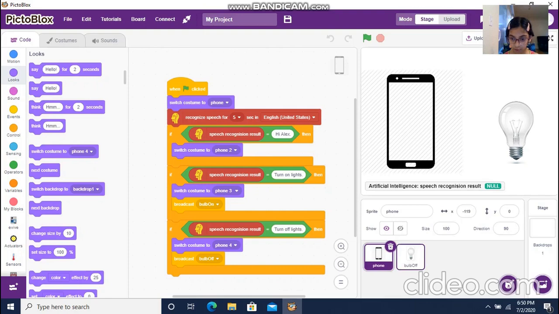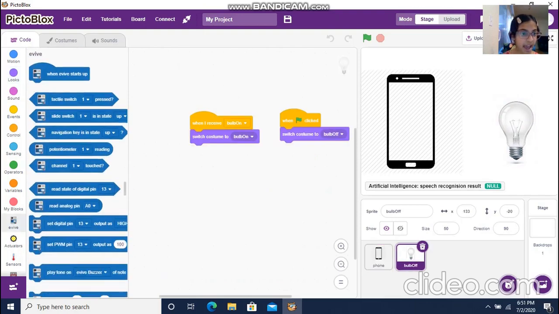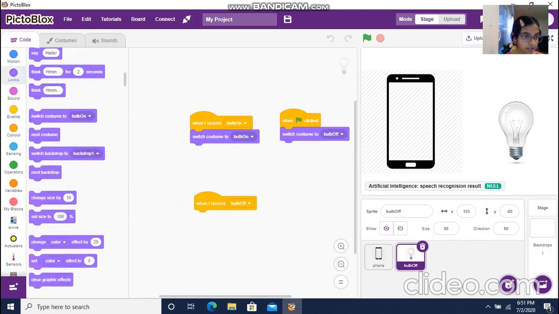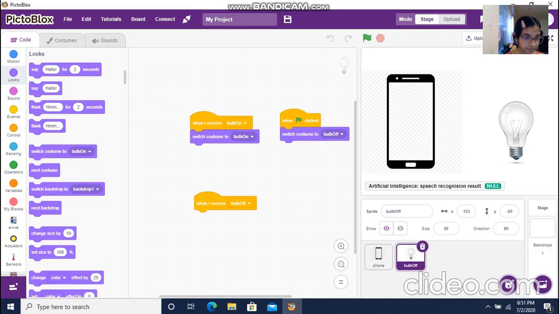Then we're going to go to the bulbs, and we're going to put a when I receive bulb off. Then I'm going to go to the looks palette and get switch costume to bulb off. I'm going to go to the drop down menu and choose bulb off.